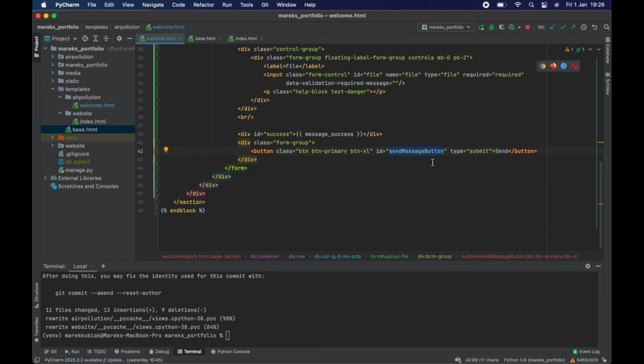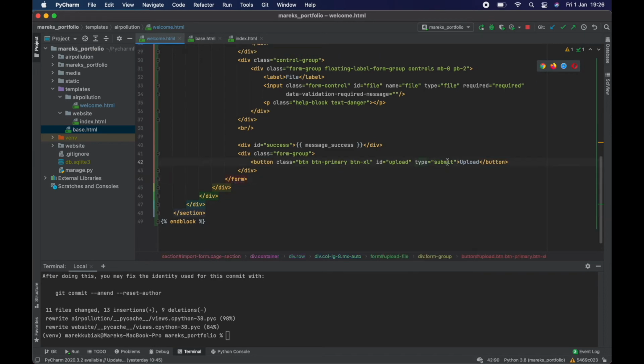So I want to change it to, say, upload, and the text that displays on the button will also be upload. Okay, and the type of the button. The button is the tag, but the type of it has to be submit, and it has to be inside of the form to know what to submit.